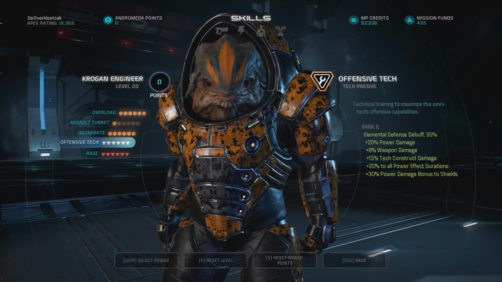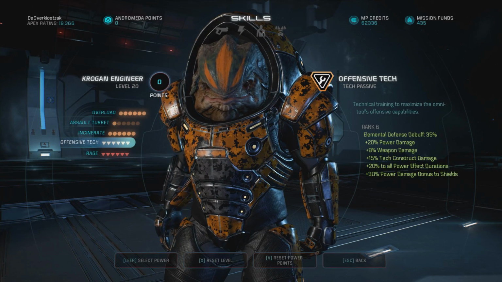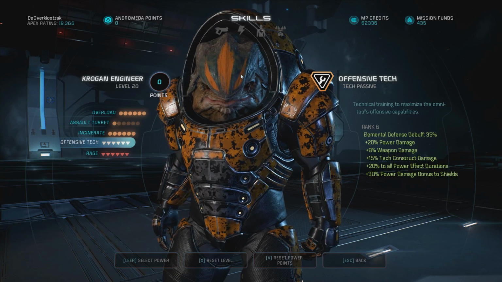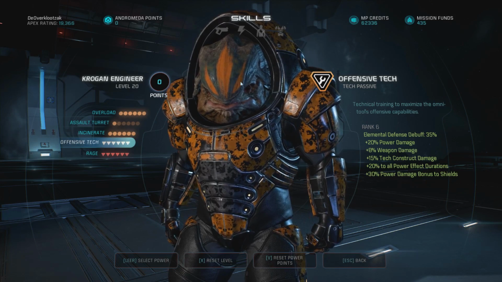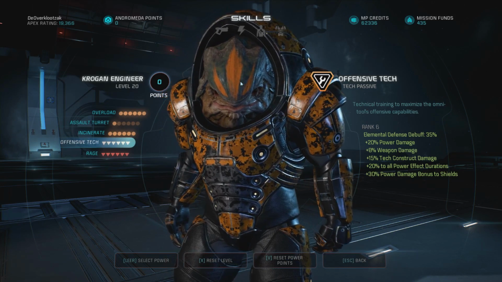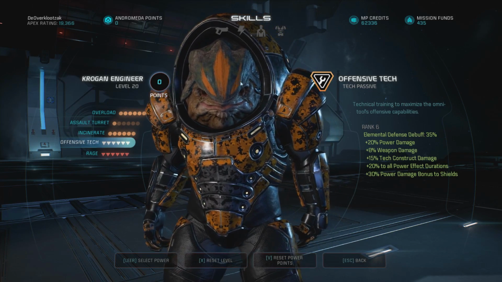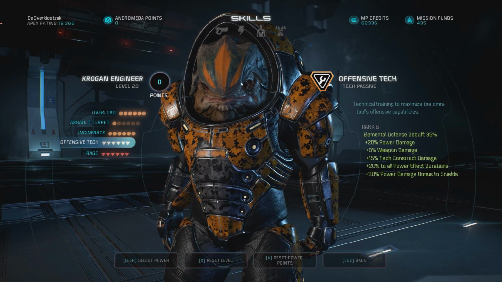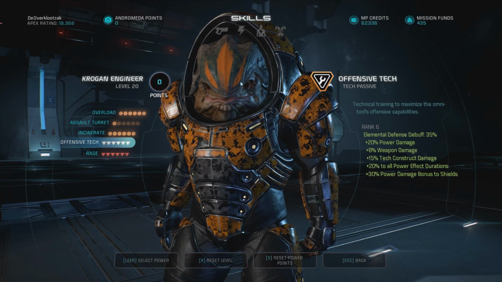But that's pretty much the Krogan engineer, and she is pretty good. Like I said, the best engineer out there, but that's not saying much. I'd really like to see some middle ground between the insanely powerful tech abilities that were present in the former multiplayer of Mass Effect 3 and the underwhelming abilities we have now.